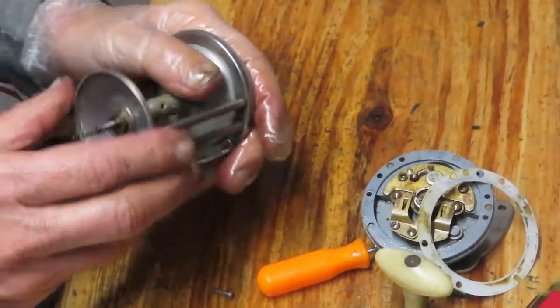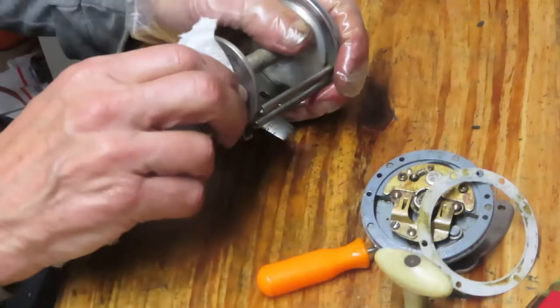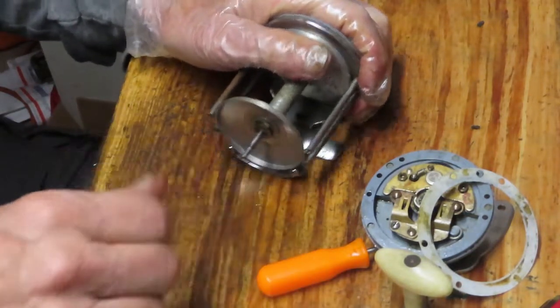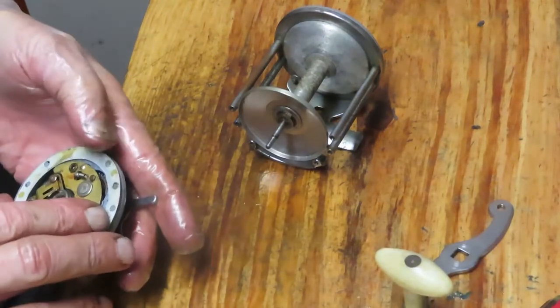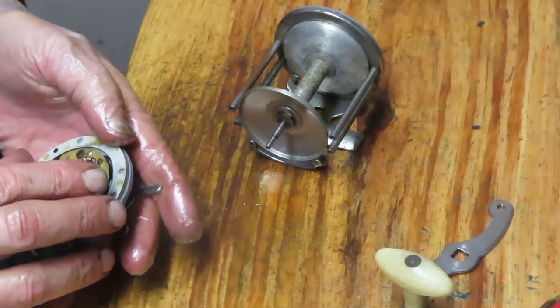So if you have an Ocean City reel that for whatever reason has broken, it doesn't hurt to save the pieces. It's going to be hard enough to find used pieces, so save them, at least for a little while. And you'd be surprised that you may just be able to save another reel by holding onto those pieces.